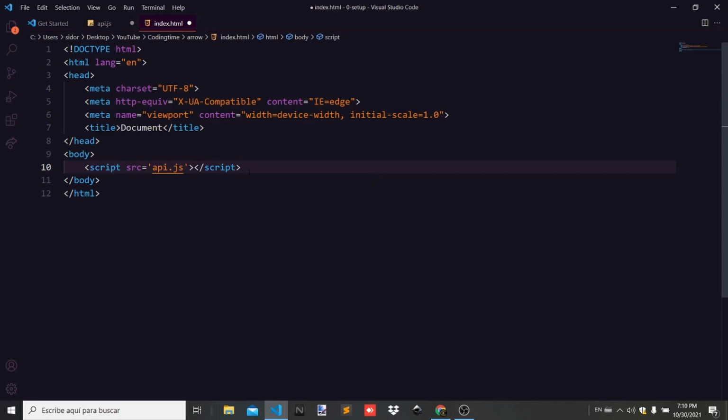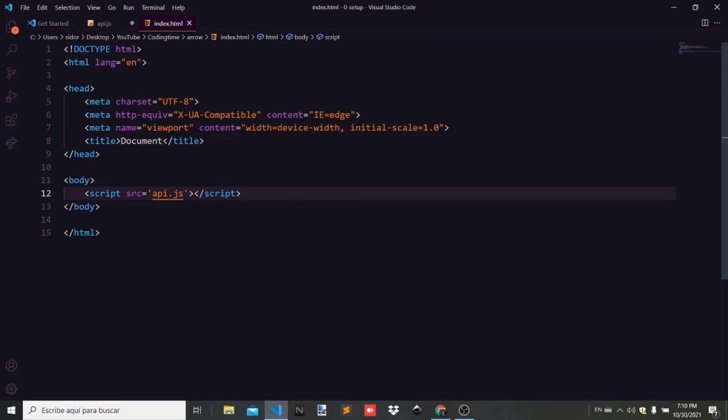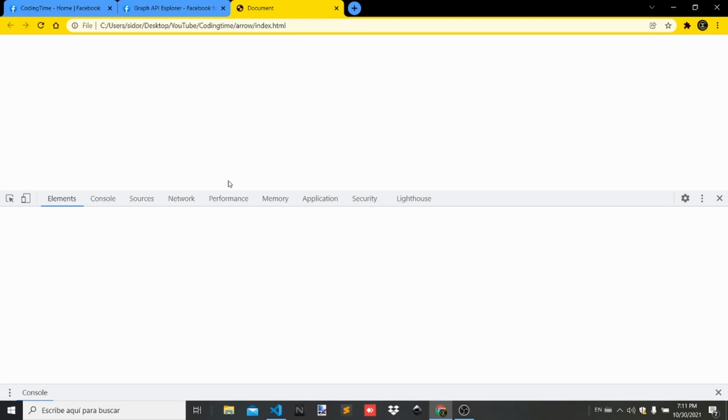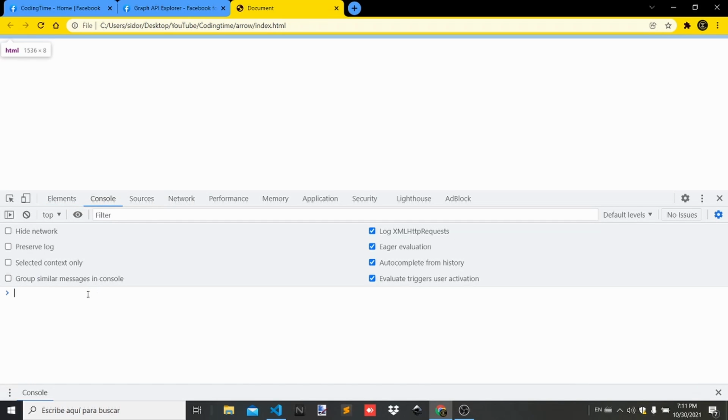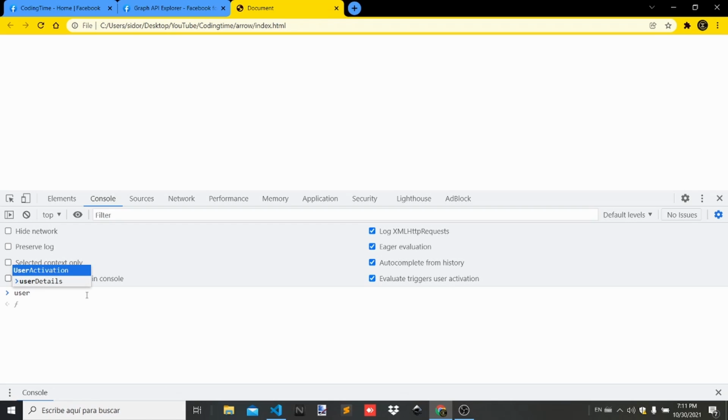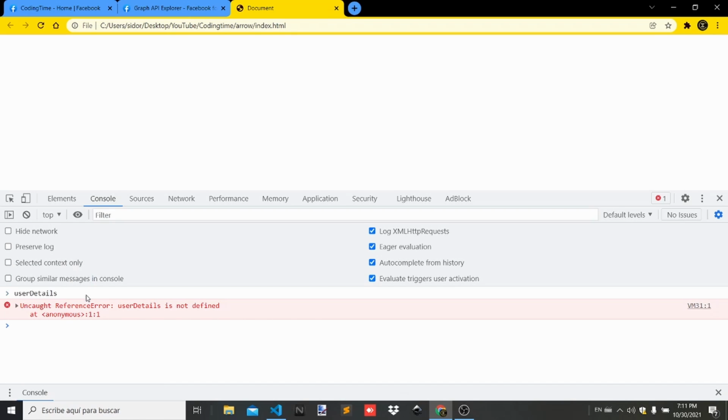Okay, Control save it. Let's open the browser. Let's figure out console, user. It's not defined. Let's save it.